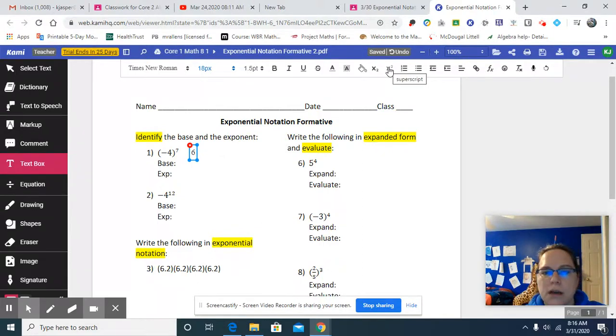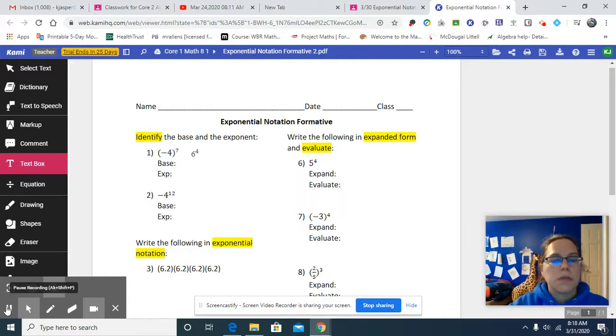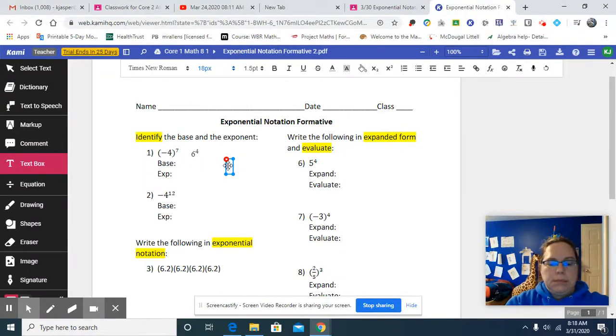It says superscript when you hover over it. When you click that, see how my cursor went up a little bit? Now I can put in my exponent. Okay, you can also raise something in parentheses to an exponent, and that's as simple as putting your parentheses in, putting in your base, close parentheses, and then just hitting this thing again and putting in your exponent. So that's pretty easy.